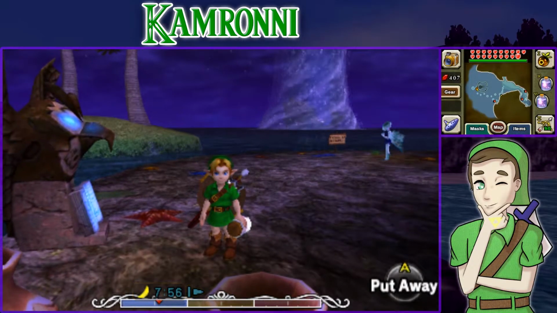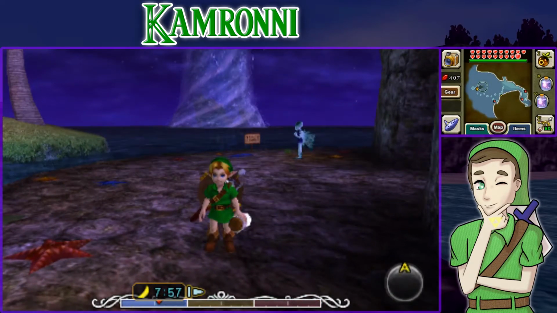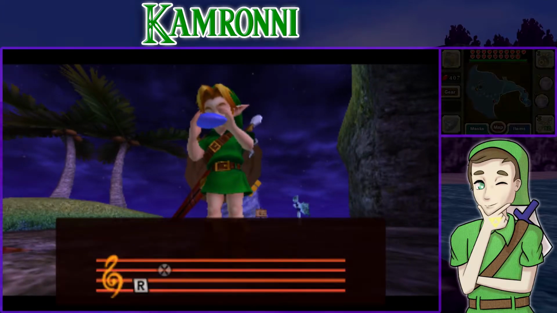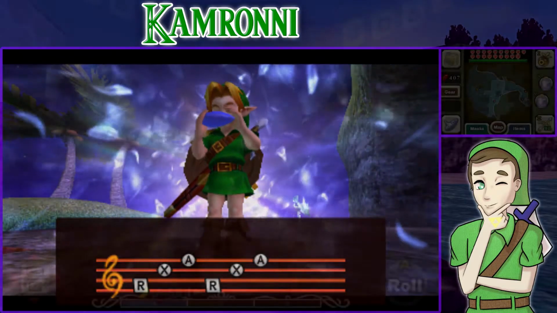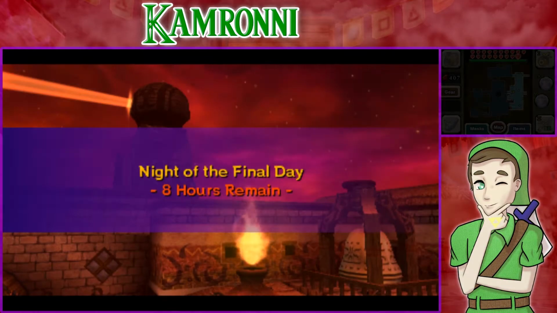Alrighty, I have 6 fairies, which is going to be more than enough. Holy cow, that's so many. And I'm stocked up on arrows. So we are going to fly on over to the milk bar on the final night. Oh, and while you're at the bank, withdraw 200 rupees. Night of the final day.